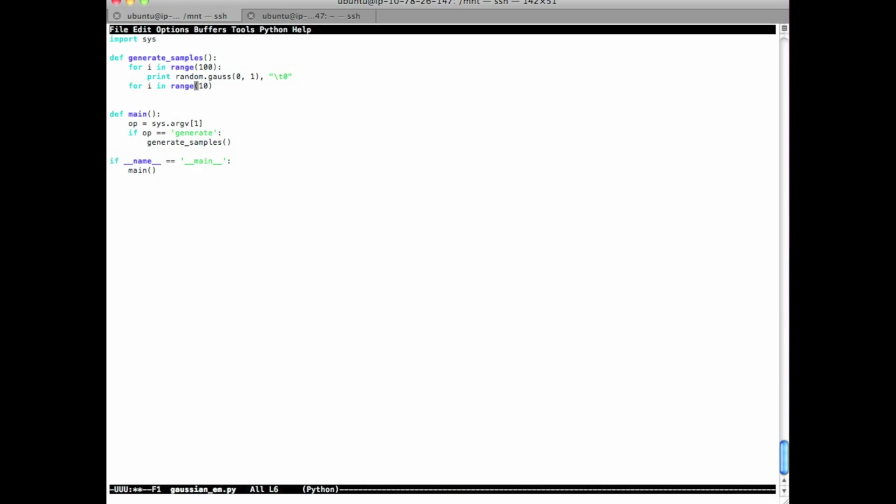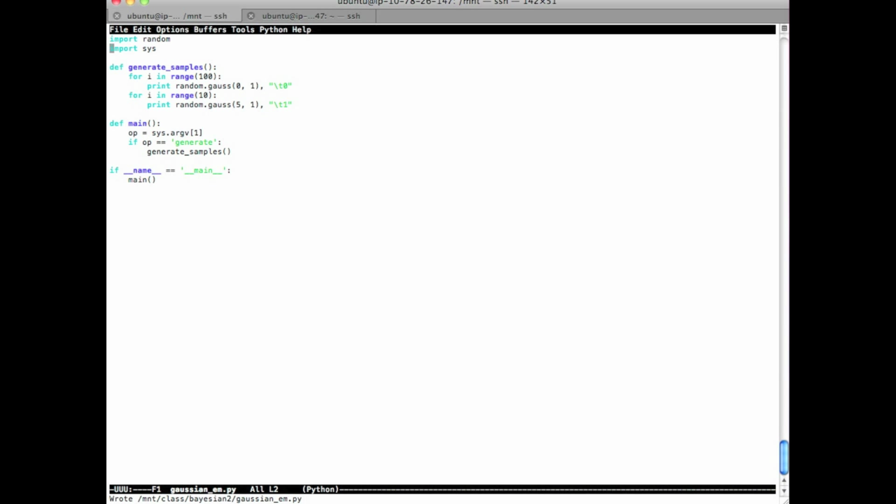And then I'm going to have 10 samples from the other one, so it's going to have different priors. One is going to be 10 times as big as the other Gaussian. We'll have well-separated Gaussians, so these two basically don't overlap much, if at all, because the standard deviation of each one is 1. So it should be fairly easy for us to tell the two Gaussians apart. Then I need to import random to get my Gaussian, and I think we might be done.